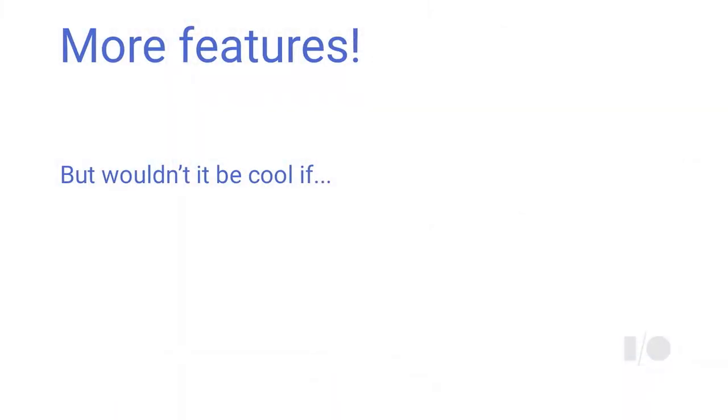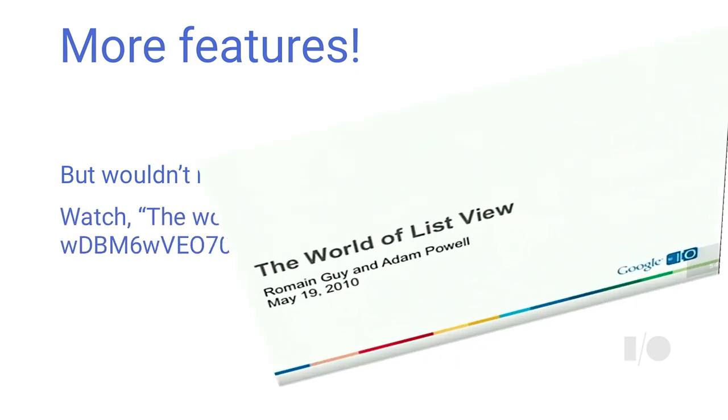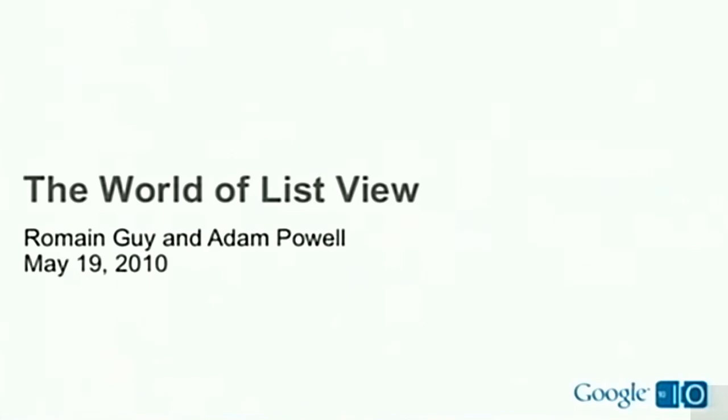And over time, we continued adding more and more features to ListView because they were things that people needed in their apps. And this question kind of came up a lot. So ListView grew feature after feature after feature. And you can go back and watch this talk from I/O 2010 if you want to see a few of them.